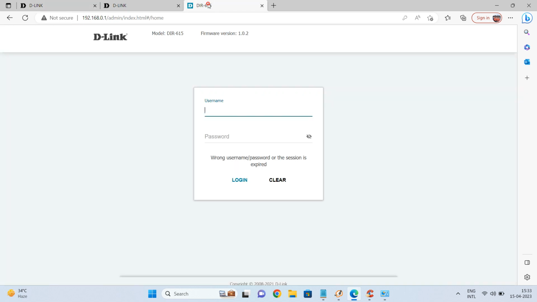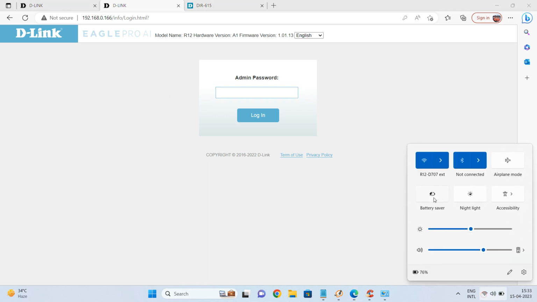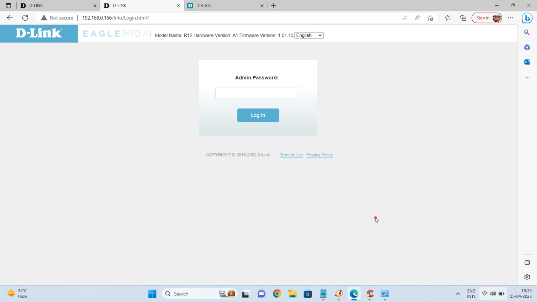That signifies that this router is configured as an access point, and it is ready to use. You can try scanning for the network name, which is this R12. At the end we have set it as EXT. Once it is connected, you should be able to access the internet. So that concludes the configuration of the R12 as an access point. We have configured this R12 as an access point.